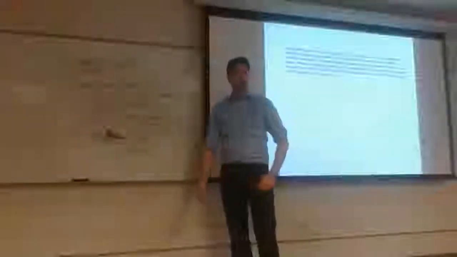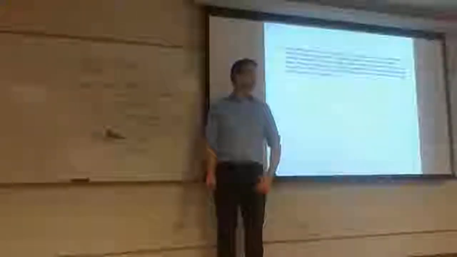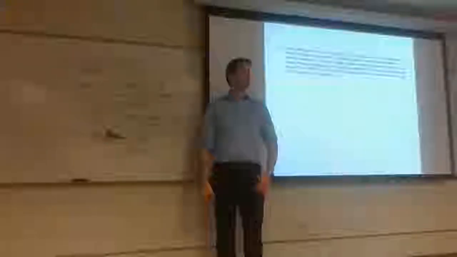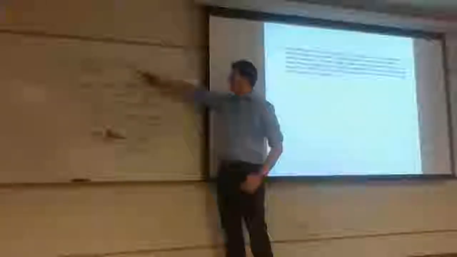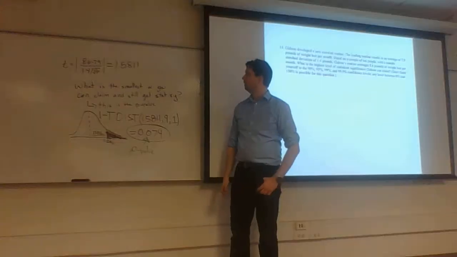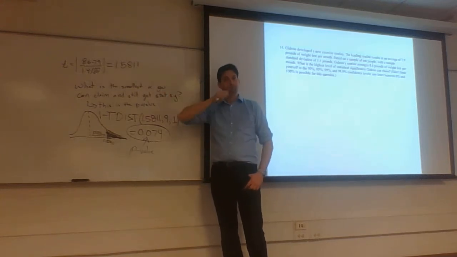That would be our p-value. That is the smallest alpha we can claim and still claim statistical significance. What does that translate to on top of this level? 92.6. Slightly higher than 90%, but not quite 95. And indeed, if you were to look up the critical value for 95% at 9 degrees of freedom, you will get something that's larger than this.